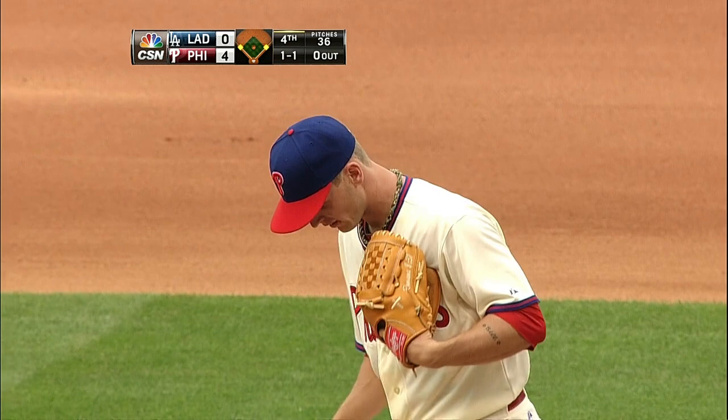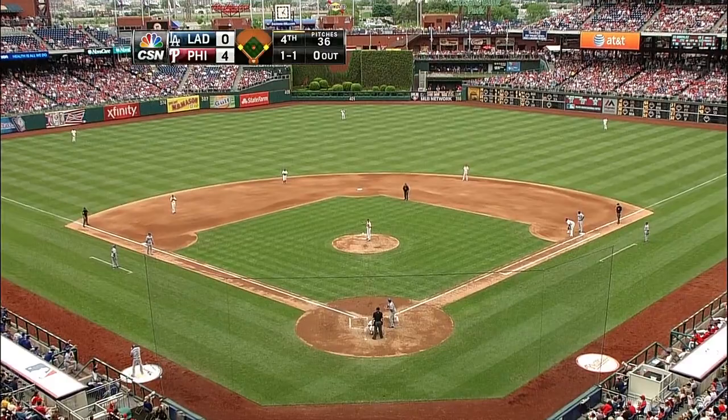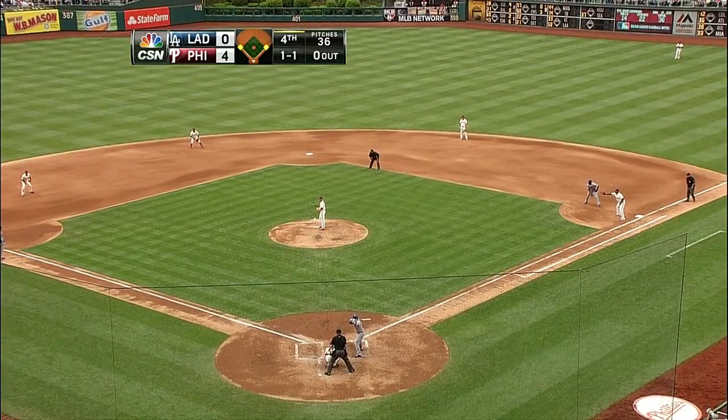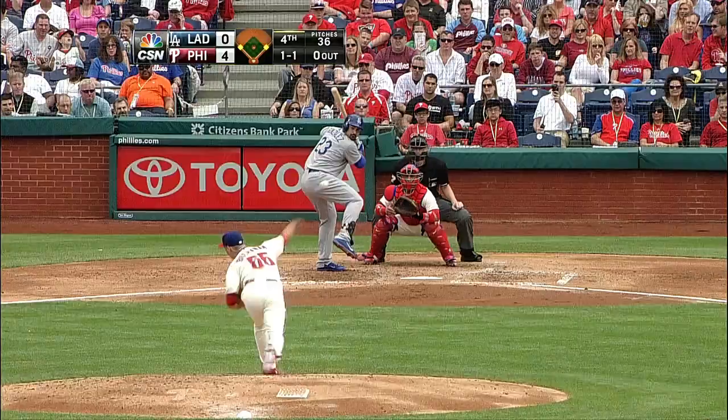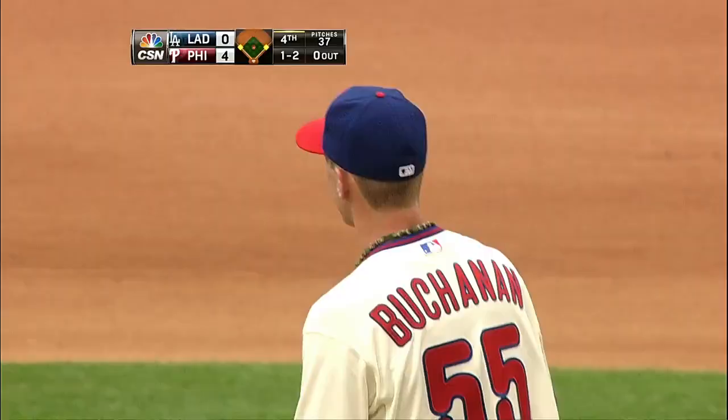Last year, Buchanan was 10-13 combined between Reading and Lehigh Valley, and an ERA of 4.40. Started his AAA career with a 2-0 record and a 1.29 ERA. It's almost as if he realized once he got to AAA that he could do it. His numbers were better at AAA last year than they were in Double A.